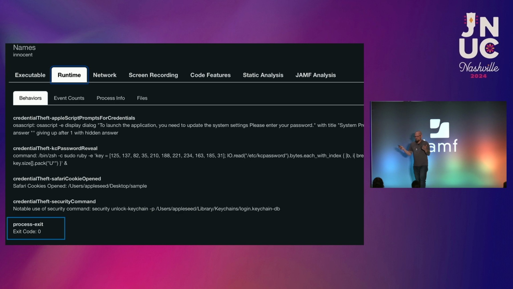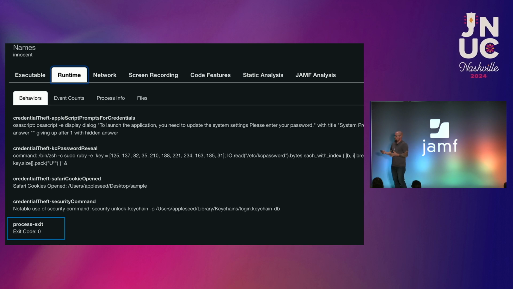We have a process exit. That's exactly what it sounds like. The process ran and it exited at some point. If you run a program inside of Harvest, we'll let it run for about 3 minutes before we tear it down if that program doesn't exit. If the program exits, we'll tear it down immediately, which means you can detonate a sample in like 5 seconds from submission to the UI all the way to having a report. You can sometimes get that back in nearly 5 seconds.